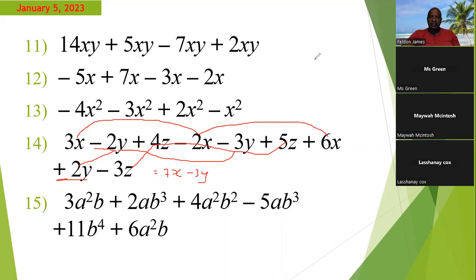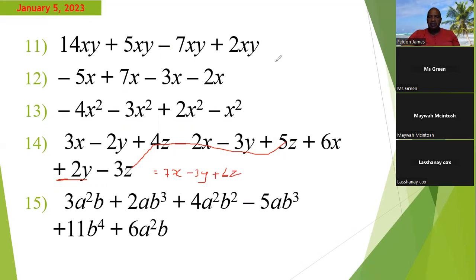When we add those, go ahead now, Miss Green. Yes, sir. The answer is 6z. All right, so we have negative 3z, positive 4z, positive 5z. So you could add the positives. Positive 4 plus positive 5 gives you 9. Then you take away 3, you will get 6z. So everybody should be good with this one so far.